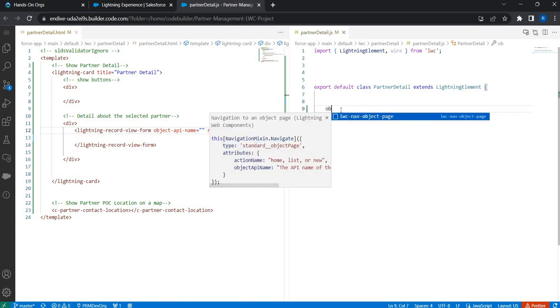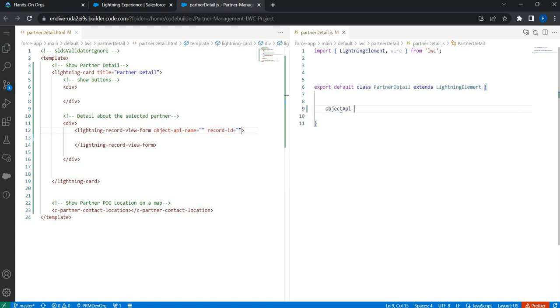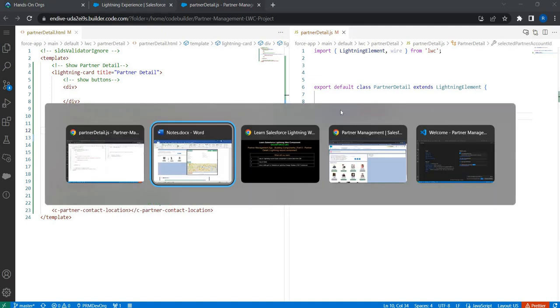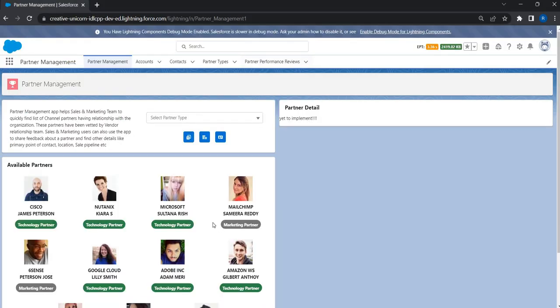So I'll just say object API equal to account, and selected partner account ID equal to. To start with, let us hard code a partner account ID and then let's build the entire component and finally make it dynamic.